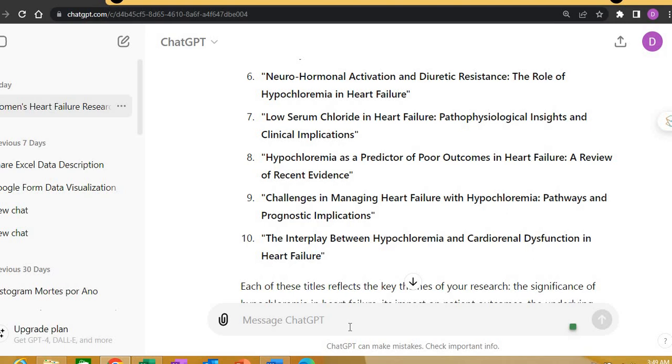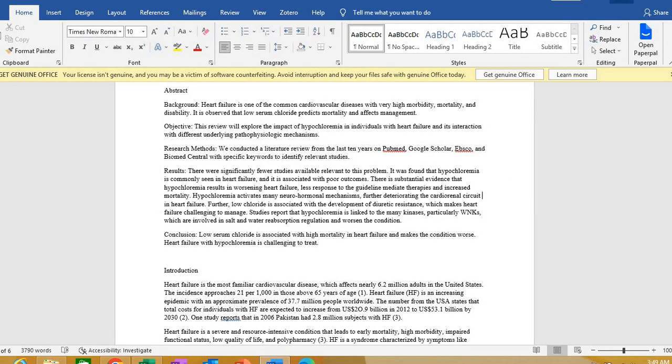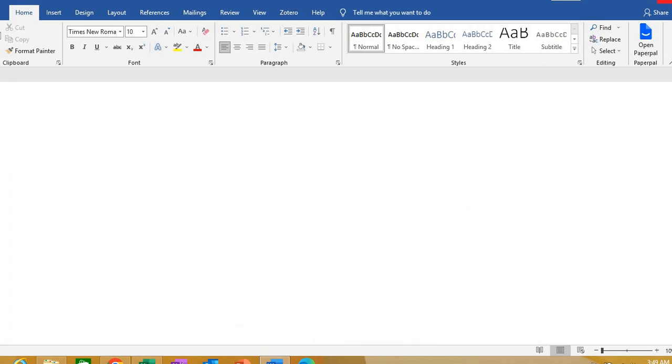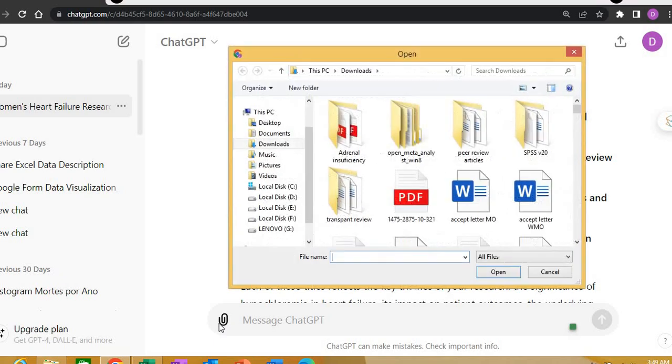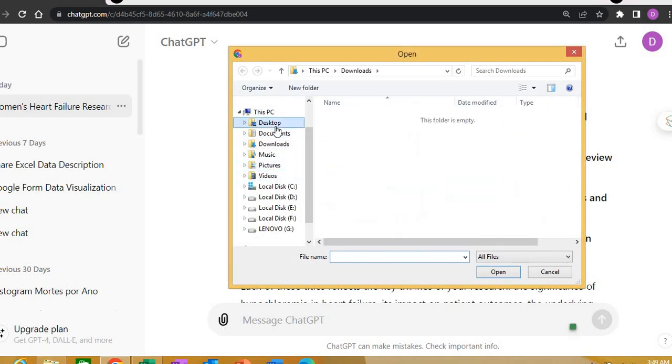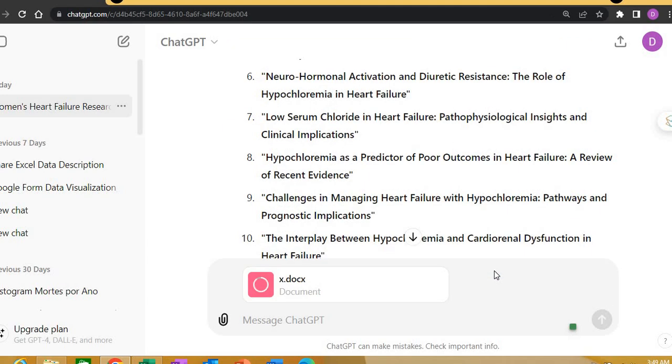Say, for example, you have written a manuscript, obviously it will have multiple headings and subheadings, but you are not sure, you are not that much of a master, and you wish it to really look good. So you can obviously take help of ChatGPT to arrange this. And what I can do is, I will upload one of my papers here. Click now. I will show the magic of this upload option. Just click this option, go. This is one of the papers, that manuscript I just copy pasted for the purpose of your learning. Let's upload this document. It has my manuscript.